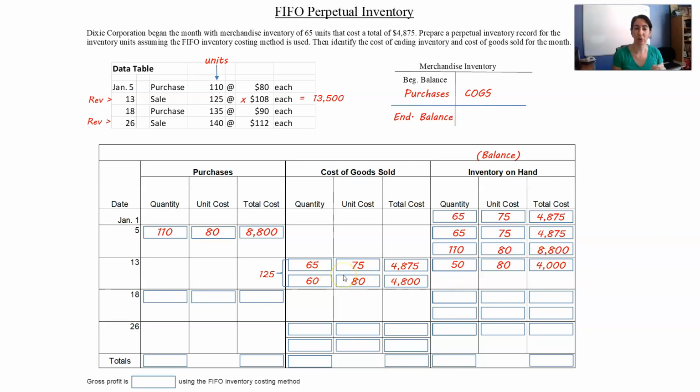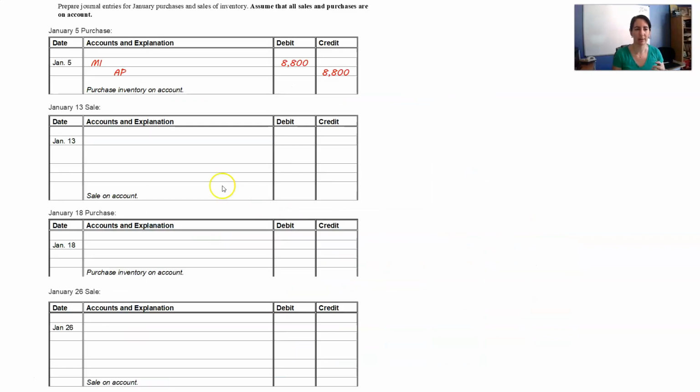Okay, so the journal entry for that now, let's move on to that. We've got accounts receivable, because we're assuming we're not selling for cash. So if it was cash, it'd be a debit to cash. Accounts receivable, 13,500. Sales, it should really be sales revenue. I should have that in there. 13,500. Debit to cost of goods sold. Credit to merchandise inventory. Remember, it's a two-part entry whenever you sell inventory, right? You record the sales piece, the 13,500, and we record the cost of goods sold and the merchandise inventory.